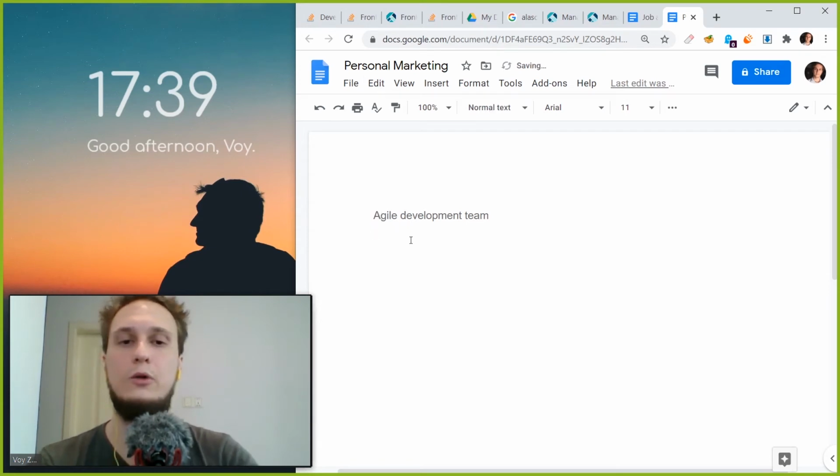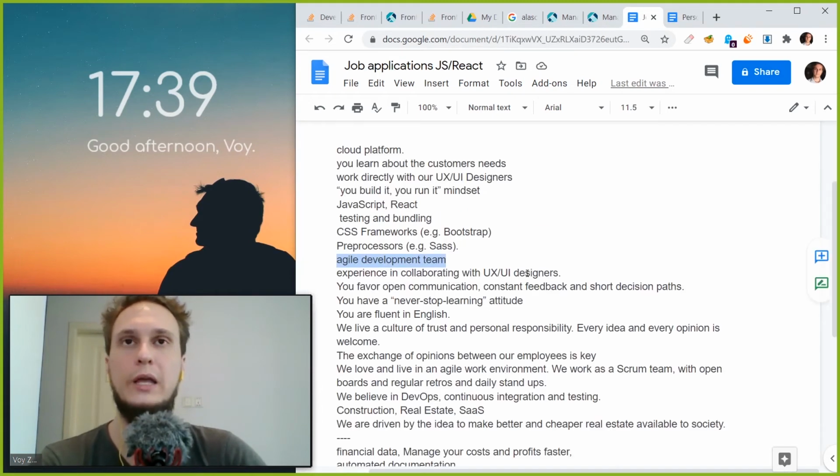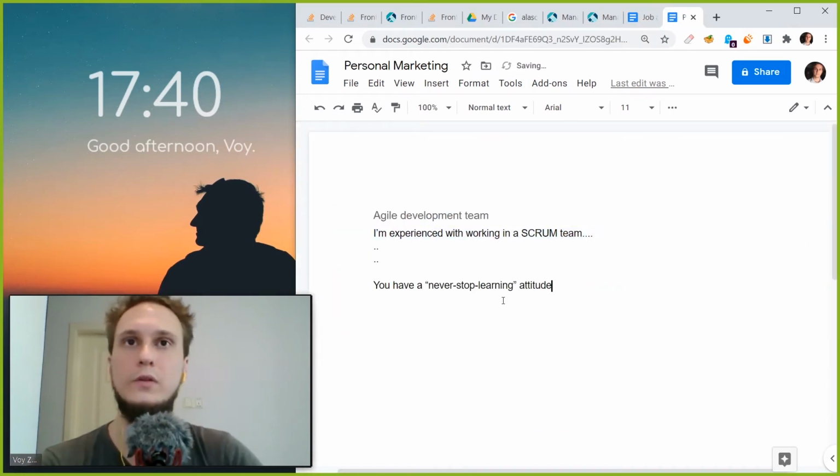And I will write down my answer, or like I said, the answer to the question that's never been asked, my experience, right? And I expand on it for a couple of lines. I will keep that answer right here. I will also use it for this application, but whenever something new comes up, I will bring that back into this document, and I will start making these subsections.